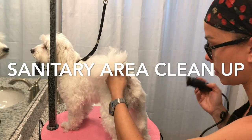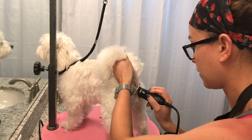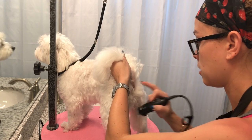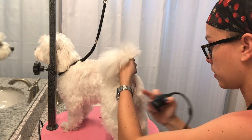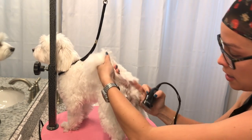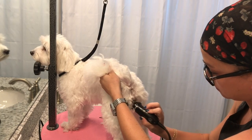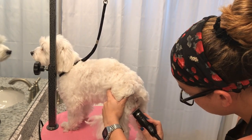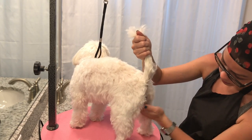I'm using a trimmer. Notice how I'm not touching her skin. Simply going around and getting the extra hair. Just check here how it looks.